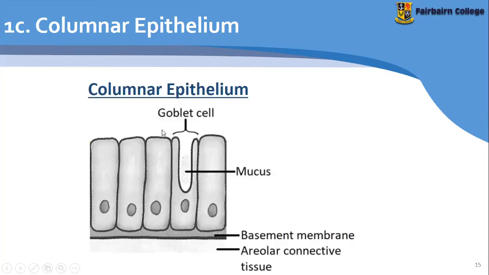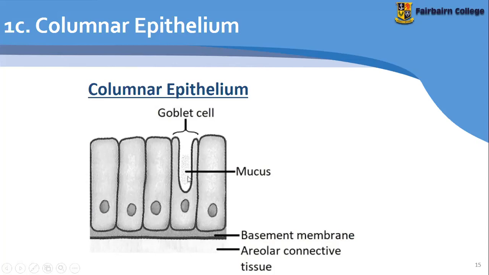So let's quickly look at how these goblet cells look with the other columnar epithelium, and then I'll discuss it a bit more in detail. Here you see a goblet cell in the middle. Everything else stays the same, except here's now one of those specialized cells called goblet cells. And the reason it is called a goblet cell is because it forms a bit of a goblet. A goblet is basically like a glass. If you use your imagination a bit, you can see that it looks a bit like a glass or a goblet. And that's why it's called a goblet cell.